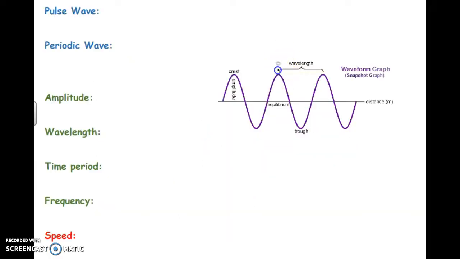Wavelength is exactly what it says on the can, the distance from crest to crest, the length of the wave. You can also measure wavelength from trough to trough or anywhere else that's easy to see. It's best, however, not to measure wavelength from center to center, because if you try, you may end up going from one center to the other center, which is only half a wave.